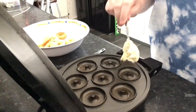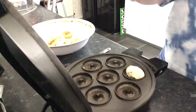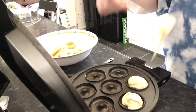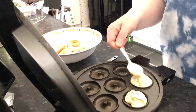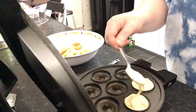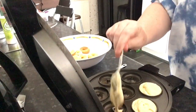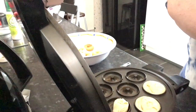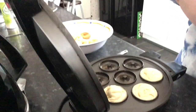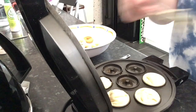They do make, like I say, quite a lot of doughnuts, which is good when you've got a family like mine, because they would eat probably 8 on their own, if not more, if I let them. So carry on until you've used up all your mixture. Decide whether you're going to ice them or sugar them. And they are very delicious. Anyway, I'm going to show you the ones that I've made up properly.